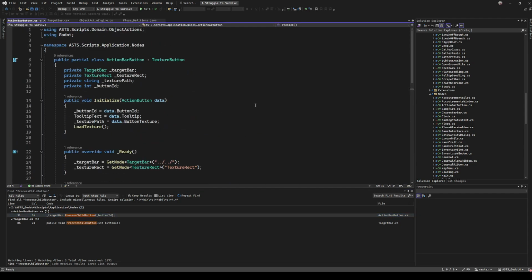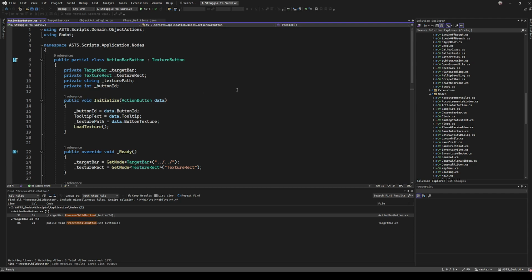All right, so this is the next step. The parent, the button bar, or the target bar, it got notified that, hey, we've got this new action that needs to be wired up. So it goes through the process of instantiating the information it needs to pass to the buttons, and then it gets to the buttons and it says, okay, here you go. This is what you're responsible for. This script is attached to each one of those buttons.